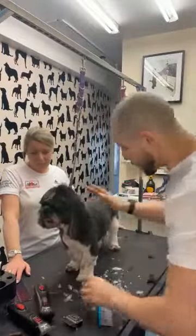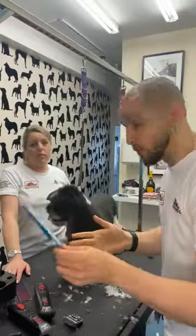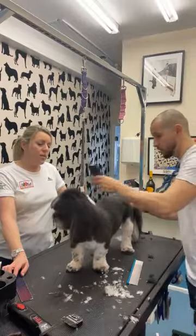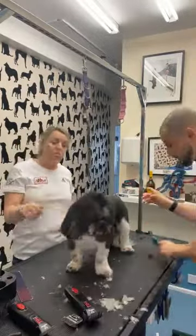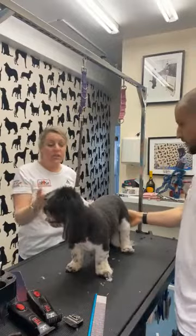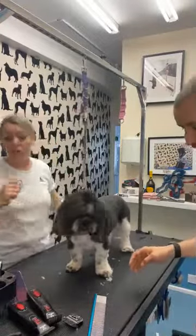Right, so the body's done. All the time now: clip, comb, brush, comb. Comb, comb, comb. It's very important, the comb. Comb is your friend forever. Don't leave a comb at home. Good prep work is needed to get a nice finish when you're clipping the dogs. So you must make sure that you've dried that coat thoroughly and got it as straight as you can, and clean, so that you can get a nice finish with the clipper rather than having to keep going over it and over it.